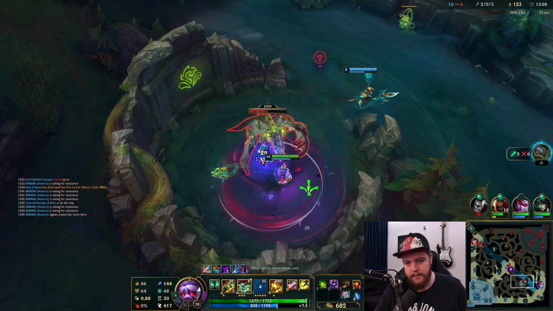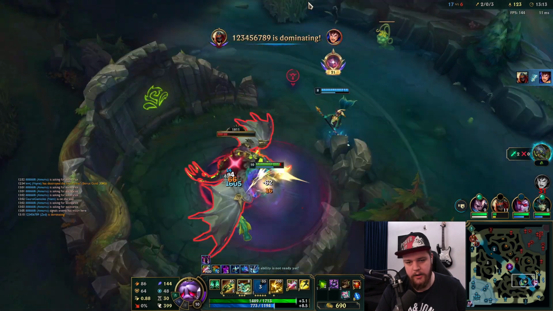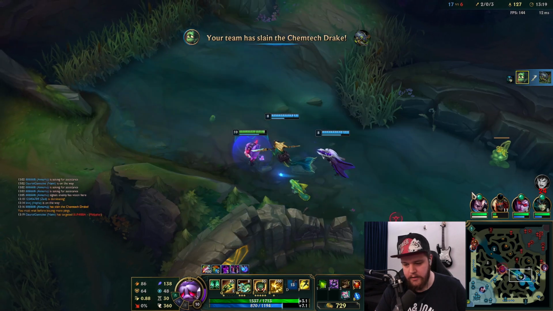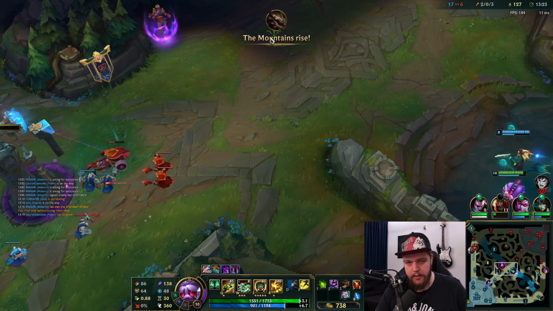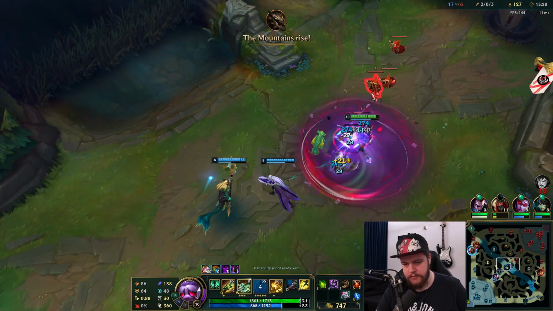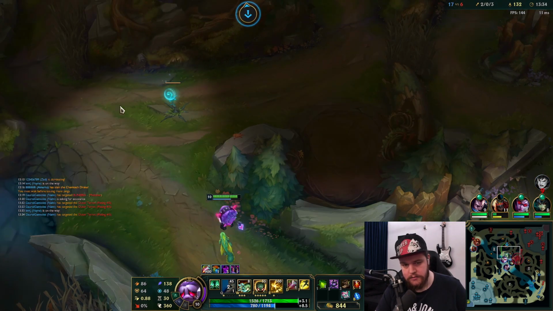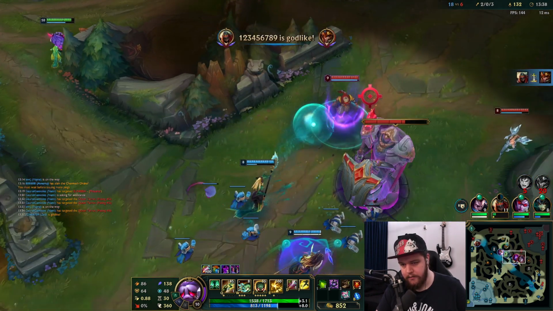I don't like this. This is pretty scary. I mean, Jarvan's still top, so they're probably not going to contest it, but not rotating on this is pretty scary. Not going to clear that ward. It's not necessary. Let's find some friends. I could have swept there, but you know. I want to go check this real quick. There's the red buff.